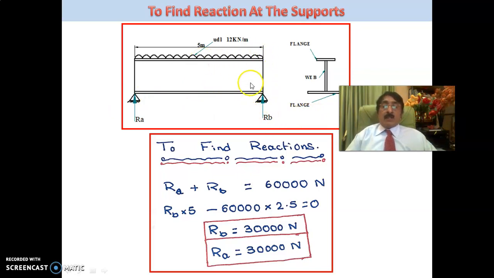The total load of 60,000 is assumed to act at the center, that is why 60,000 into 2.5. That's what I have done, and you get RA and RB as 30,000 newtons. So the reactions at the supports are RA and RB, 30,000 newtons.